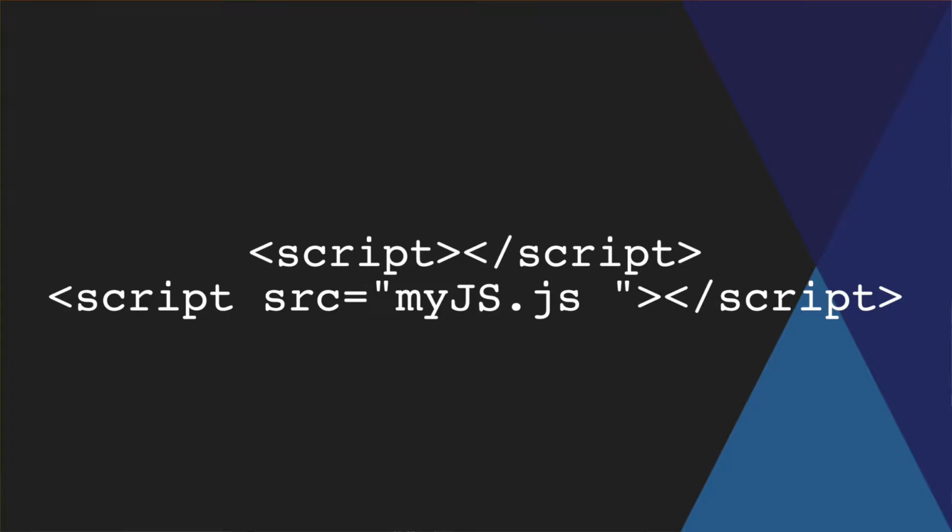Like CSS, you can use JavaScript on the web page by using the script tag, or you can create a JavaScript file and link to it in the web page by using the src attribute in the script tag. The script tag can be either in the head or body section of the web page.